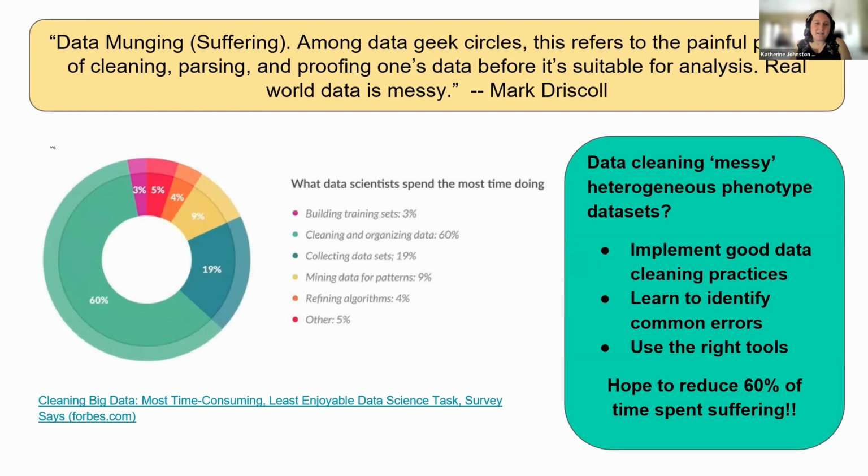A Forbes article in 2016 looked at how data scientists spend their time and identified that 60% of their time was spent on cleaning and organizing data. And as an aside, I think this was rated as their least favorite activity. When they added in the time it took for collecting data sets as an additional 19% of their time, it meant that data scientists spent almost 80% of their time preparing and managing data for analysis. And I'm afraid it is a necessary task when it comes to data harmonization as well.